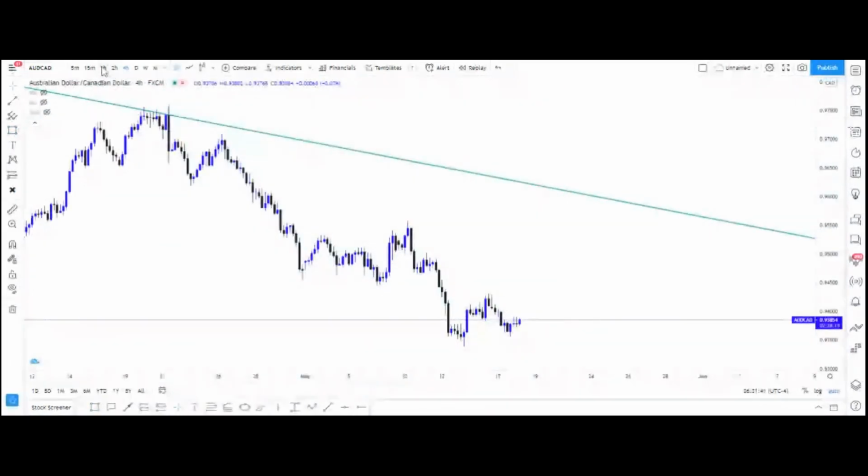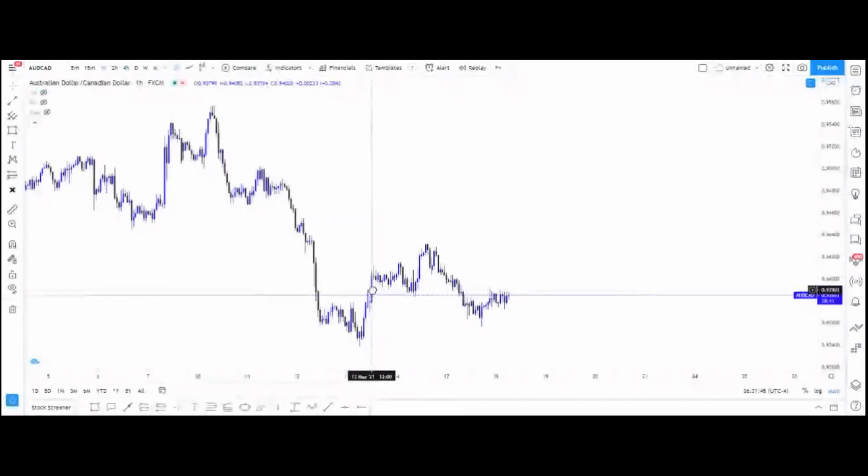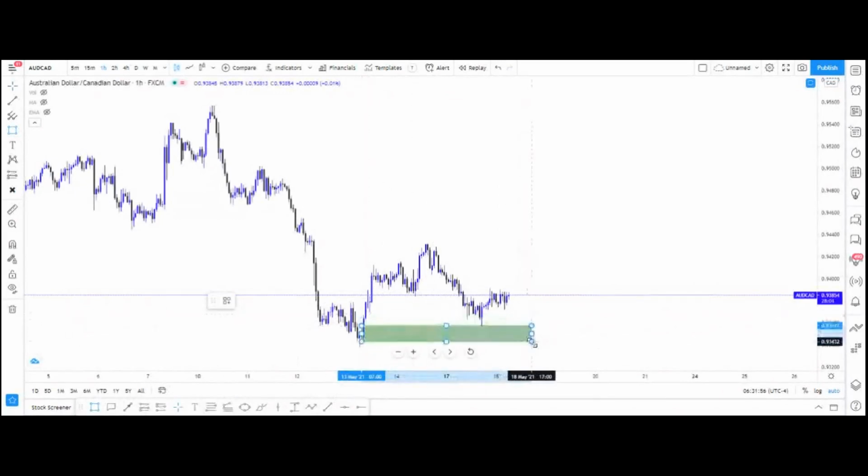So we can go down to the 1 hour time frame now. And on the 1 hour time frame, we want to understand what price is giving us. Okay, we want to understand what price is giving us. Now let's look at it right here. Price found support at this bearish order block right there. Price found support there. So what's this telling me? This is telling me that this was a previous breaking market structure.